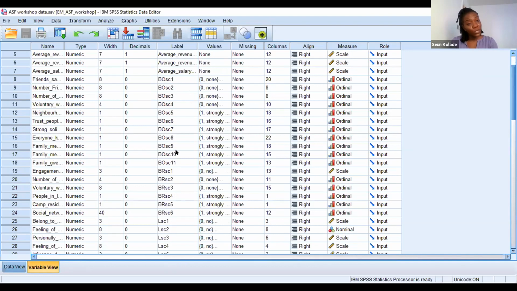There's also another form of social capital that's known as bridging social capital. Now that's represented by the BRSC that you see on here. The BRSC, or rather bridging social capital, are more or less the relationships that one extends into or taps into from groups that they are not necessarily a part of. So it could be them engaging with people who aren't from the same ethnicity as them, or them asking for help from certain networks, such as associations that they belong to, and so on.